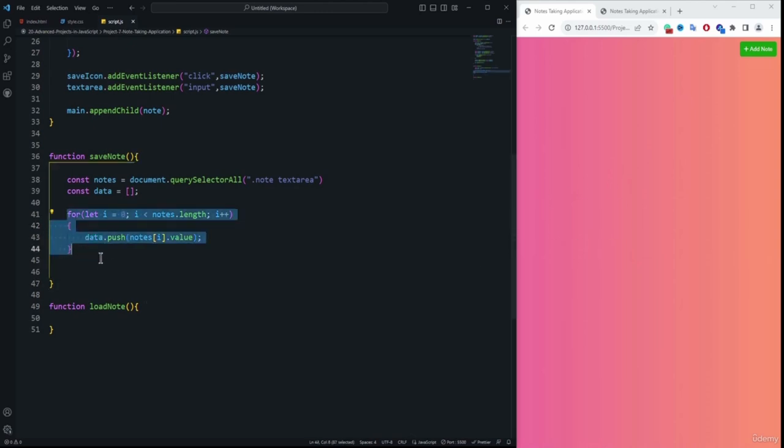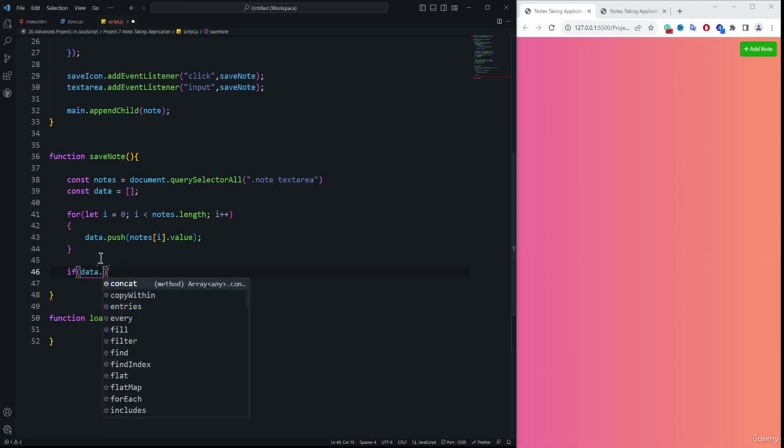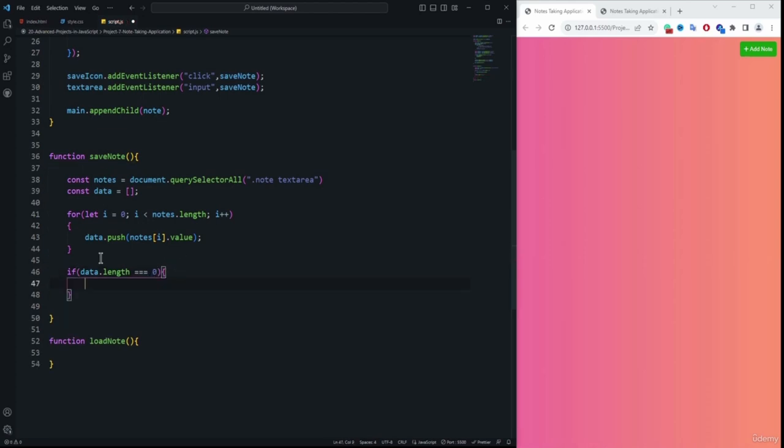After adding this for loop, we want to store this data inside the local storage as well. So for that, we need to use the data. First we need to add the condition: if the length of the data is equal to 0, then we perform the if block. We want to remove everything from the local storage. So first we need to select the local storage. Remove items, meaning the length of the nodes, the array, is empty. Now this array denotes the data inside the local storage of the browser. If the length of the array is 0, it means there is nothing inside the nodes. So that is the reason we want to remove the local storage as well.